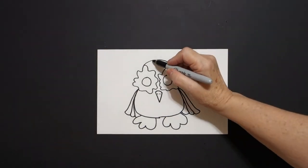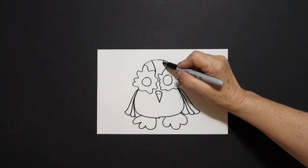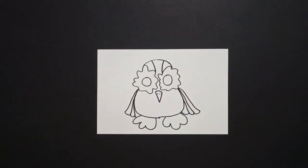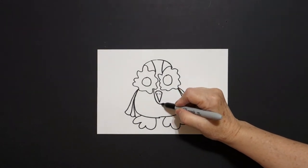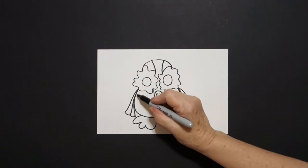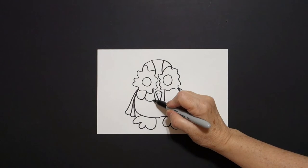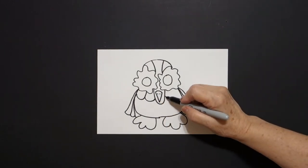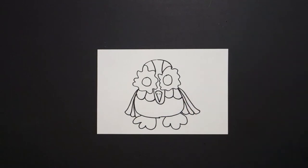I come up to the top inside and I draw a curved line, connect on the left, and a curved line, connect on the right. I come back over here on the left and I draw a curved line up and connect. Come on the left, curved line up, connect, curved line up, connect, curved line up, connect, curved line up, connect.